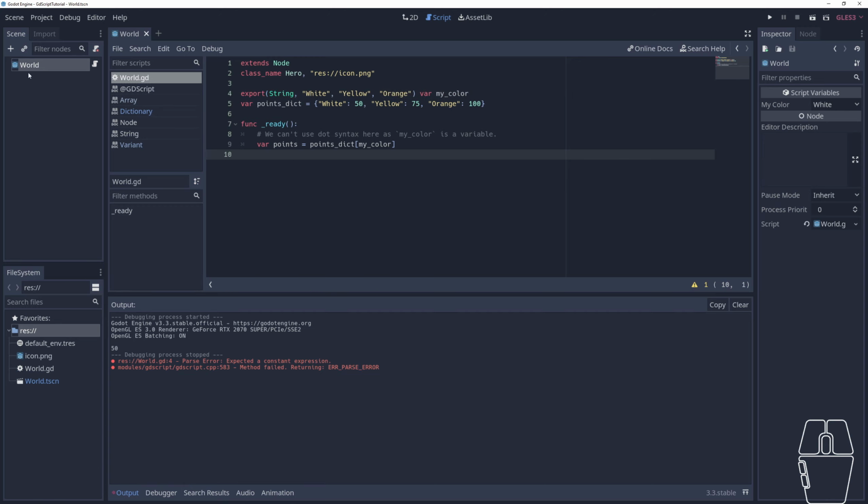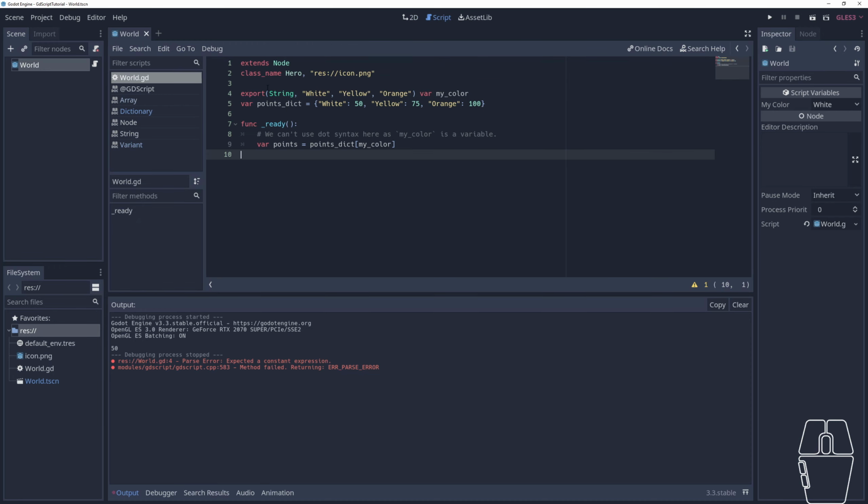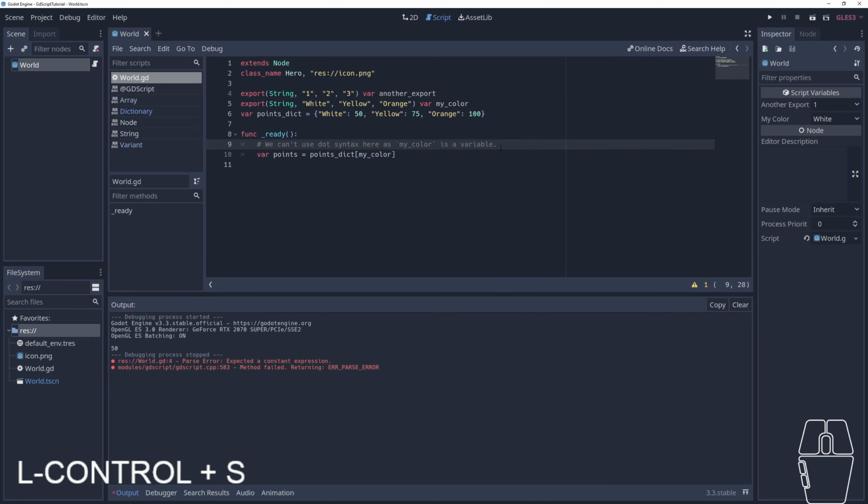And what it does is actually, if I go to my 2D editor and I click on my word, I'll see my color here. This is exported from here. I can have another export, and I have like 1, 2, 3 or whatnot. In that case, I will see it here, and I have the option to choose one of them.